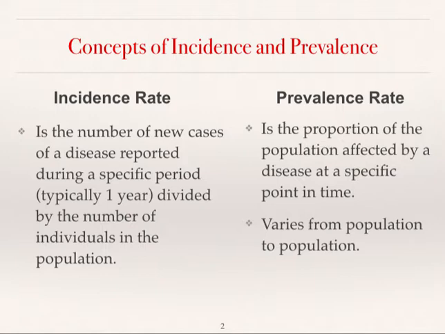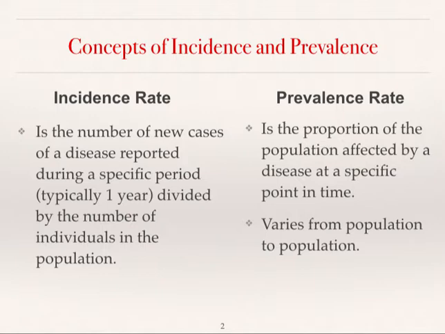It varies from population to population, meaning prevalence may be higher in one certain population, for example according to age, young versus old. When you look at a disease state like coronary artery disease, it's more prevalent in the older population versus the younger. So you can look at it in terms of age brackets. Geographic location is another one, underdeveloped countries versus developed countries. The rate might be higher in certain areas. Things like culture or socioeconomic factors, descent, ethnicity, etc., can change prevalence rates.